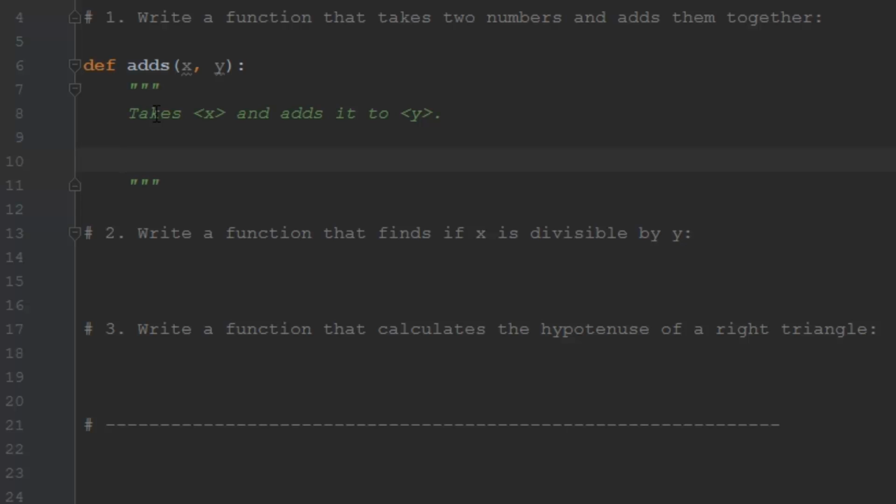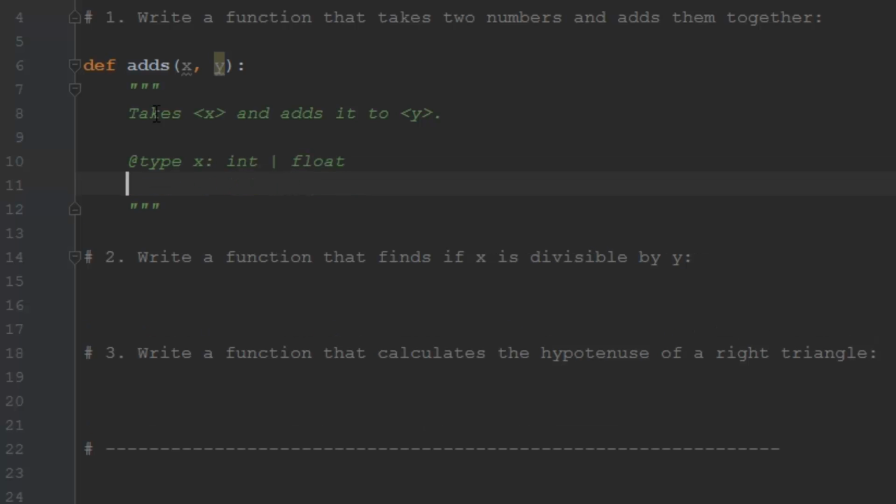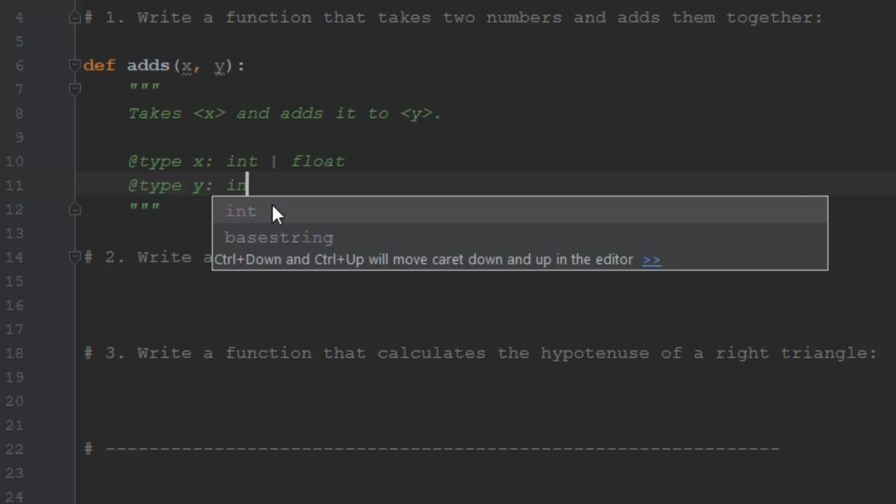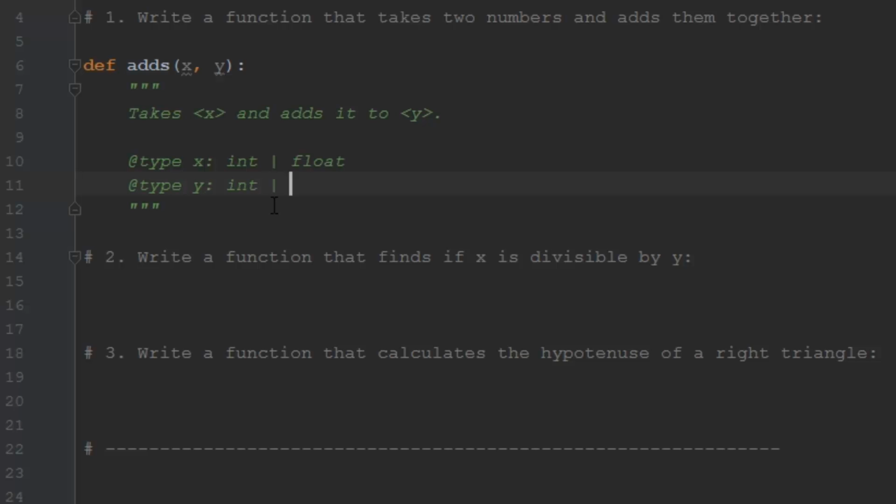So for example, do an @ symbol, type x, and we'll say x is either going to be an integer or a float, because we want it to be a number, right? So x is either going to be an integer or a float. And then we're going to do the same thing for y: it's going to be an int or a float.